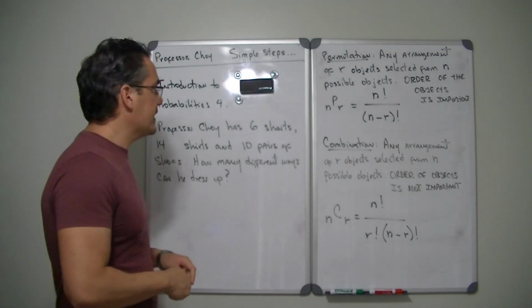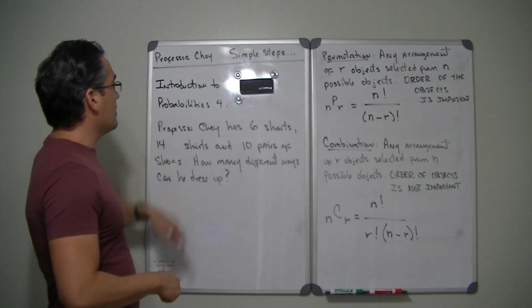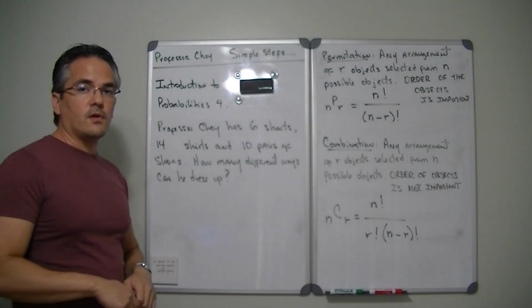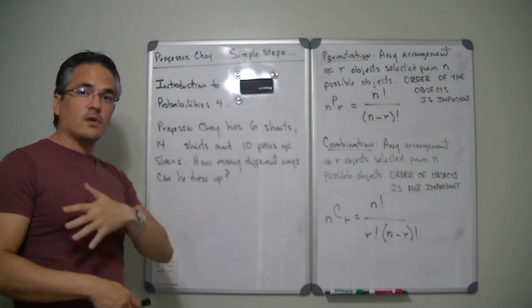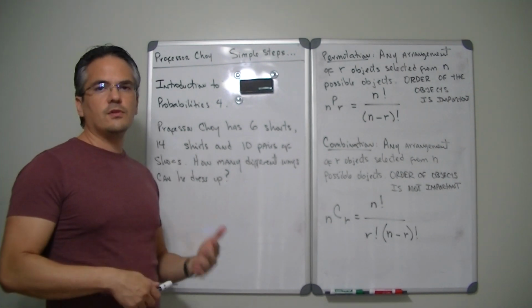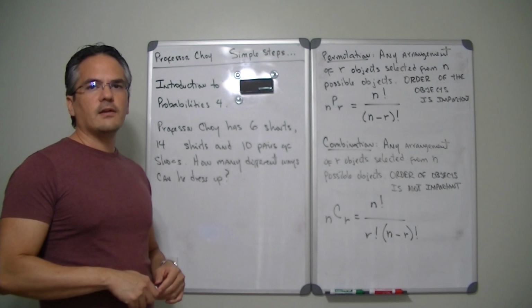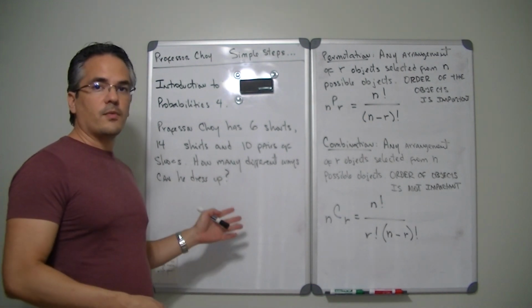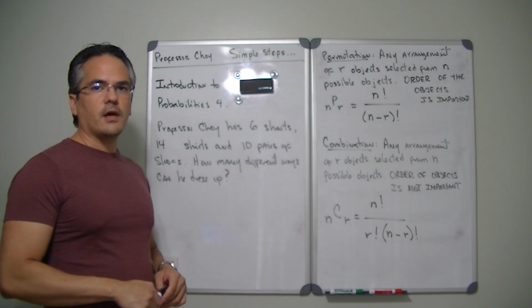Today we're going to be talking about Introduction to Probabilities again. This is video number 4, so if you're watching this video, remember there are a few other ones before this one. And what we're doing in this particular series is we're introducing you to the way we calculate probabilities in statistics classes. So we have another probability example here that we're going to be working out.